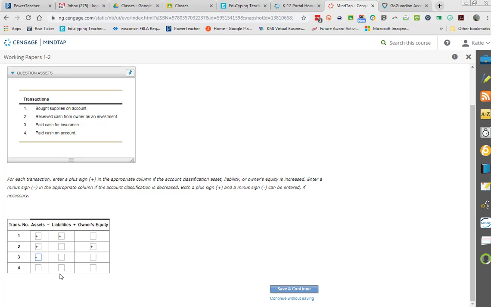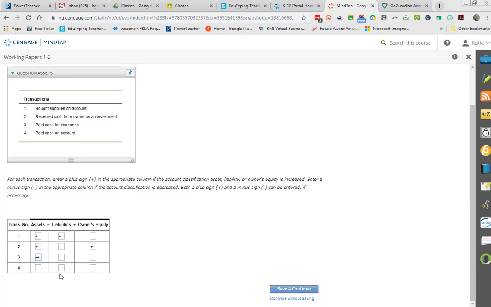So that is what is going to make insurance an asset, not a liability. You pay the bill for it, but you still own it for a while, so you got to make sure that you know from there. So do we have more insurance or less insurance, Devin? Yes. So I have to, right here under my asset, put a plus as well. One is going down, one is going up. So then my equation is still in balance.